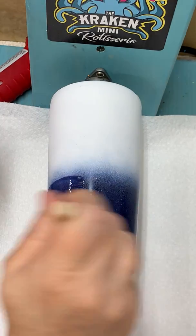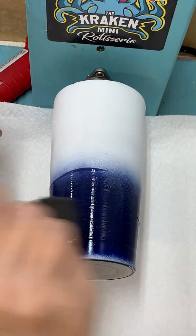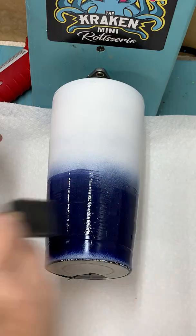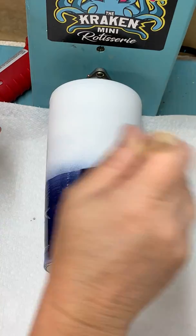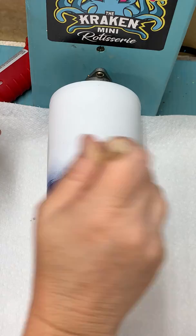I'm kind of trying to make these cups look like water, or something to that effect, but all slightly different, varying colors for the people in that office, because these are all going to an office for a mold company actually. They wanted these colors, but they wanted them all a little bit different so that each one knew whose cup was what. They're going to get their name on there and the business logo.